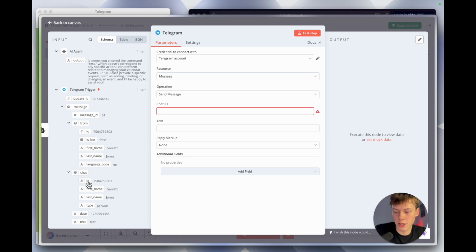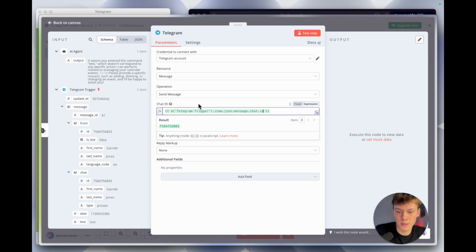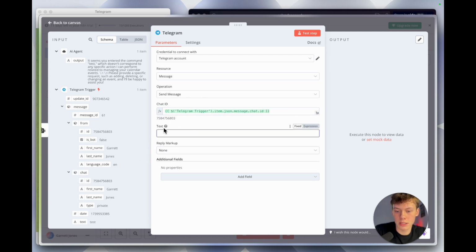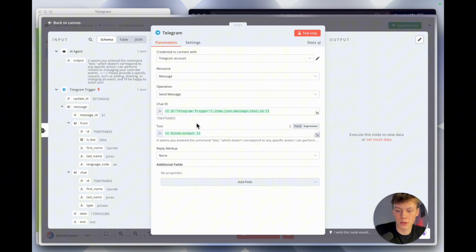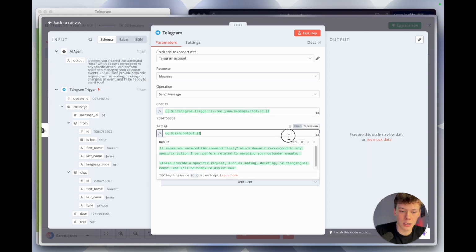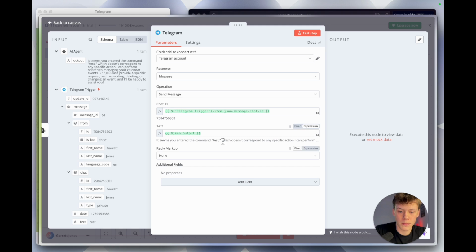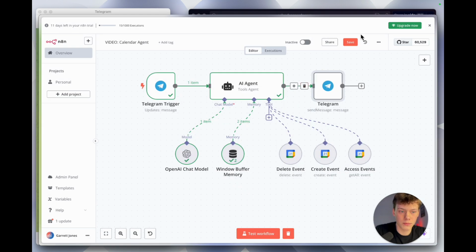We're going to drag in the chat ID, and then the text that we want to have sent back to us inside of Telegram is the output from the agent, which we can drag in into this field here. You can see both of these are green. You want to make sure that they're both selected under expression, and now we should be good to go.